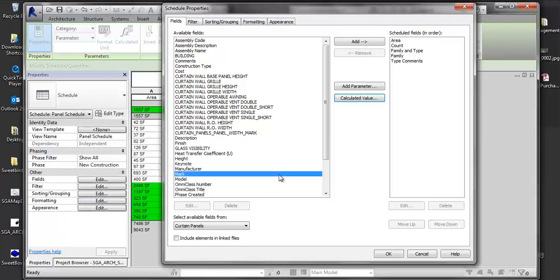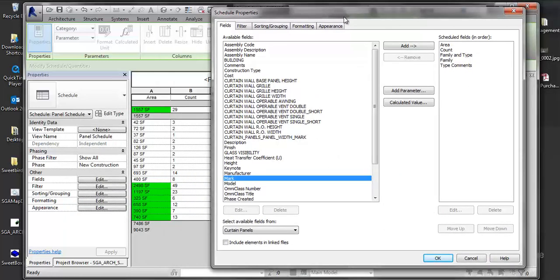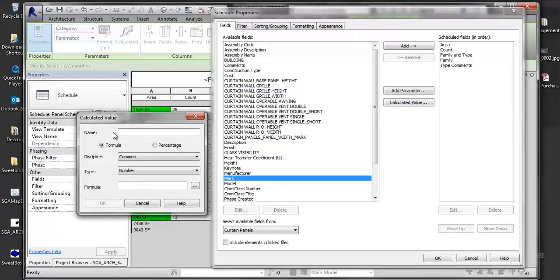Okay, well, all right. So let's take a different approach on the calculated value. On the calculated value, let's say that I need to have a percentage of glazing. Of my percentage on glazing, which one is meeting a certain condition or not. So I would take my calculated value as a percentage of my area, so ratio, we'll call it. What is my percentage of area by my grand total, right?